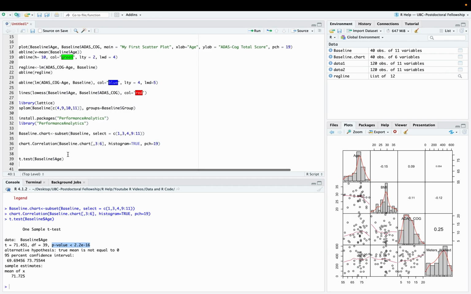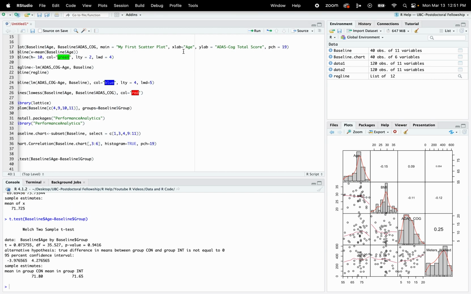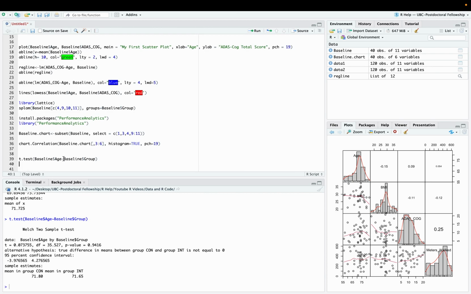But more often than not, at least in health statistics, we're more interested in trying to see whether there are group differences or between group differences in a variable. So when we run a t-test, most of the time what we're doing is we're actually looking at group differences. So for instance, I may be looking at whether there's baseline differences in age by group. So in this instance, I can go ahead and look at this command right here, wherein I'm looking at group differences in age, and we can see that there's no significant difference between groups in terms of age.